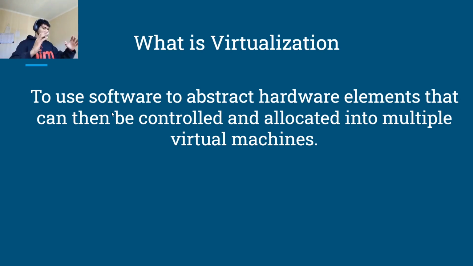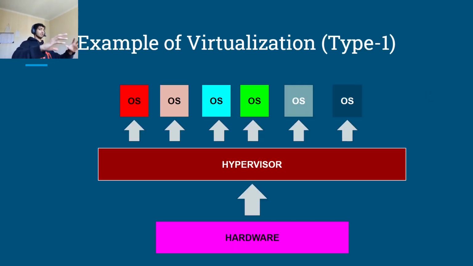There's a definition on the screen right here, but to understand this, what it basically is saying is that it's using software to separate and allocate the hardware to operating systems. That's literally it. So we look at the next slide, which will show you an image. So we have the hardware at the bottommost layer. It's literally raw. You can touch the physical hardware. You can go and touch your CPU if you want to.